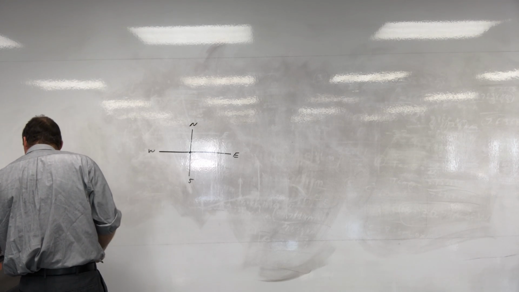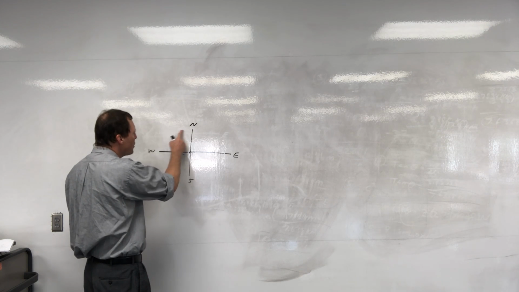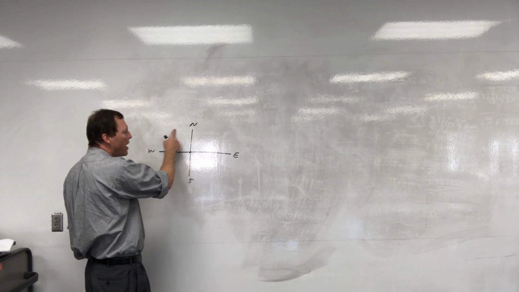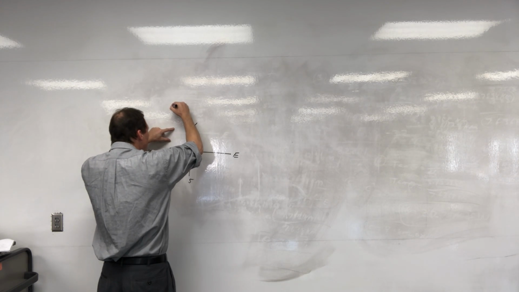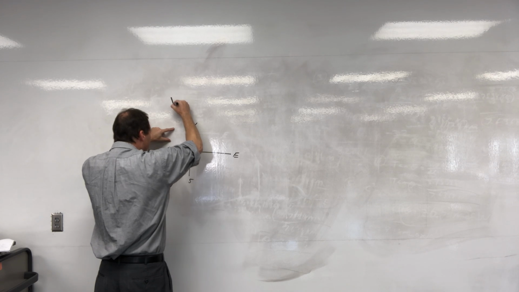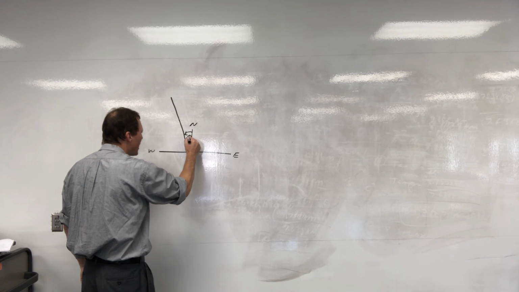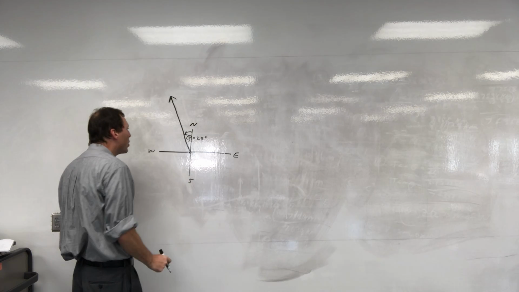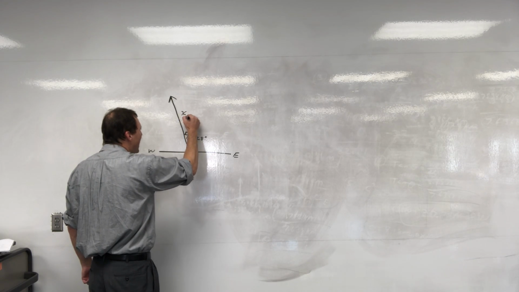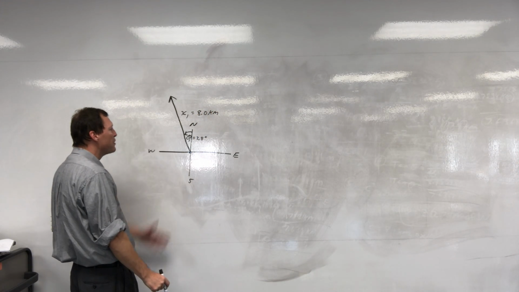That's where I'm going to start my diagram. The first vector is 8 kilometers at 28 degrees west of north. So I want to go west of the northern direction. There's the northern direction, and I want to go 28 degrees west of it. So I'm thinking right around there. That's about 28 degrees. I'll call that theta sub 1, and that's 28 degrees. A little arrowhead on there, and x sub 1, 8 kilometers. So that's my first vector.